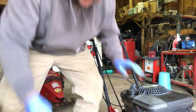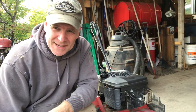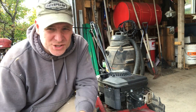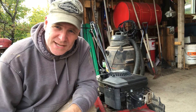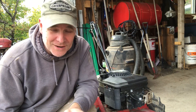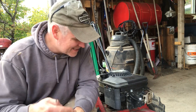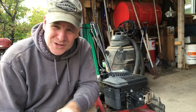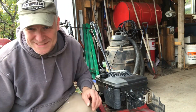Wow, she fires up but doesn't run that great at first. I got her fired up and adjusted it a little bit - it was kind of hard to show on camera. But basically the only adjustment on here is your low jet; your high jet just goes through your main jet. I was pretty impressed with how easy it started. This thing has not been run for a long time and you saw how the carburetor looked, but we got it cleaned out and it's running good.